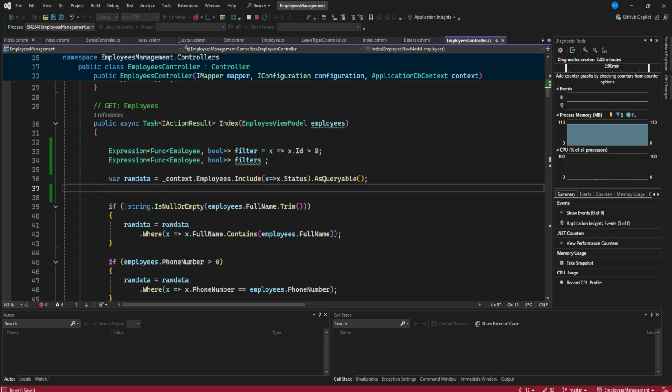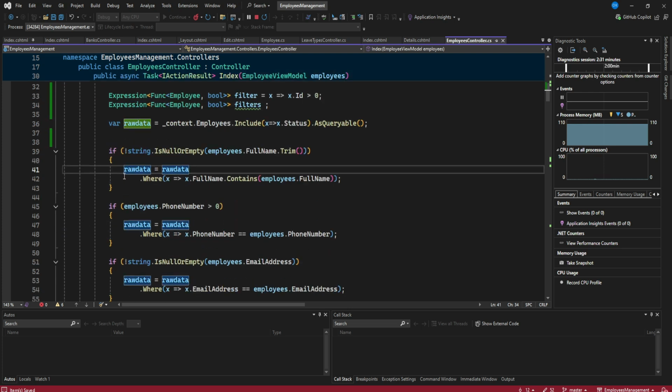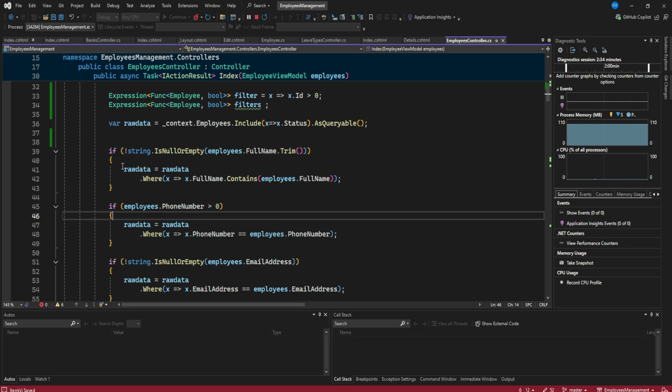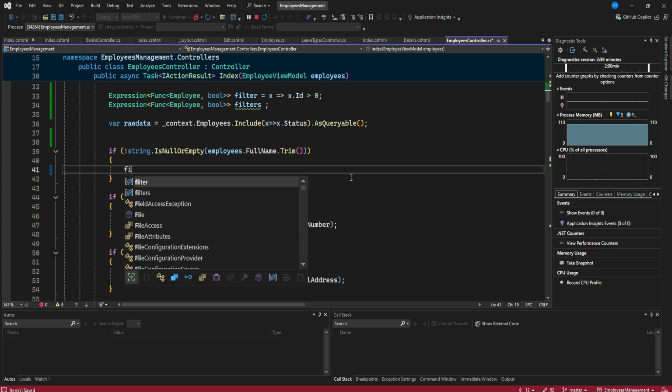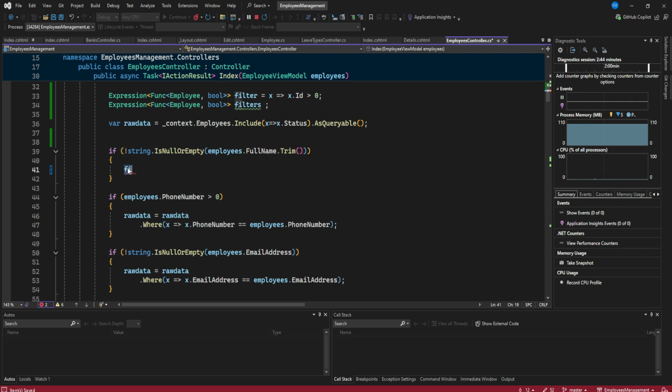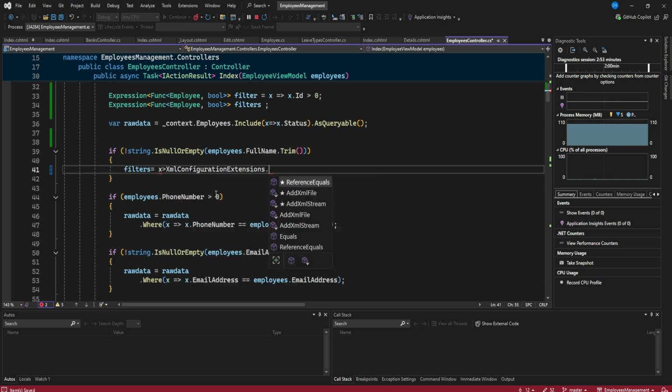So after doing that, what I want us to do is check this. Instead of doing filters every time here, we can actually be doing filters at once. So I'll just say filters. You can copy this. Say filters equals to, then I'll say x dot. Sorry. So my filters equals to, I'll just do this, x dot.